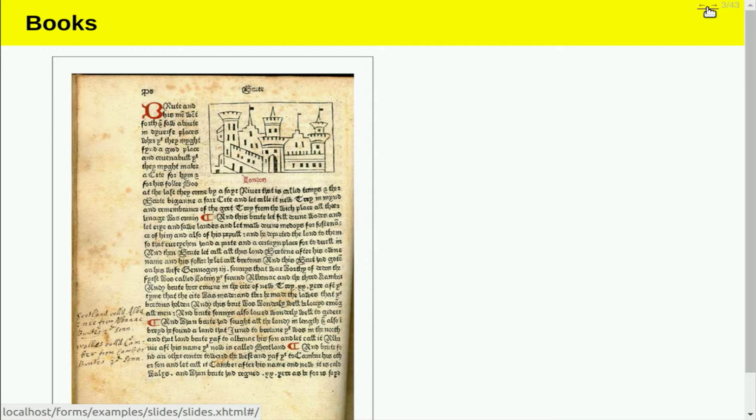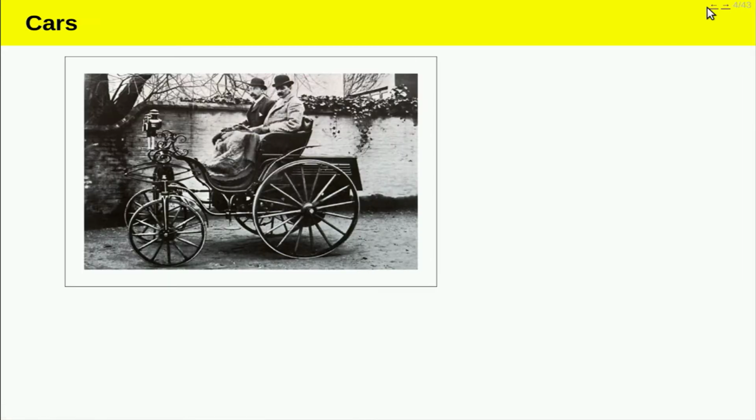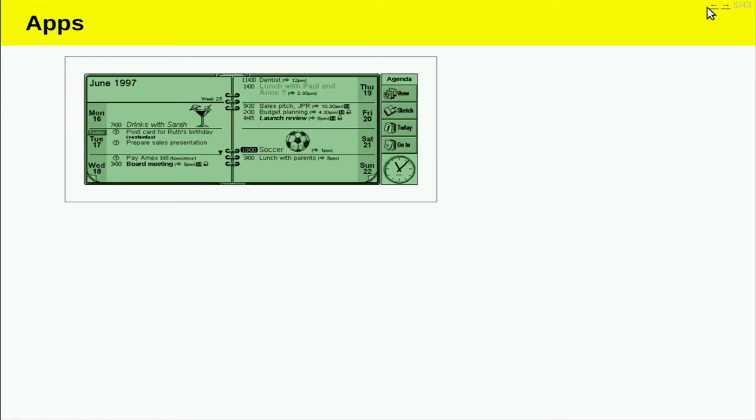But in any case, it took them quite a few years, probably about 50 years, before anybody had the bright idea, oh, let's make it more readable by using a more readable font. It doesn't have to be handwritten. Cars, similarly, when the first cars came along, they looked like horseless carriages. Now, again, there might have been a reason for this, because the only people who could make carriages were people who'd been making horses and carriages. But it's surprising how long it took them to realize that the driver didn't have to be out in the elements, and that you could put a box around the driver to protect him or her from the rain and wind. And the same thing has happened with a lot of apps.